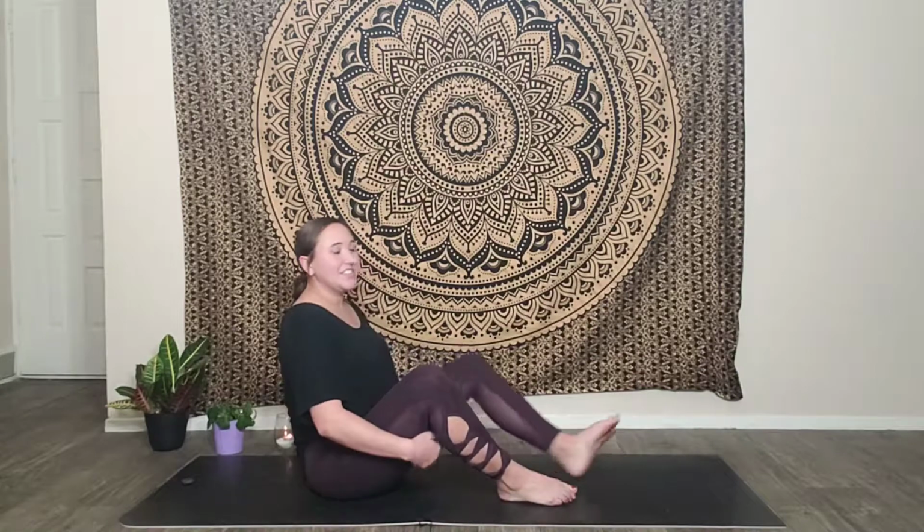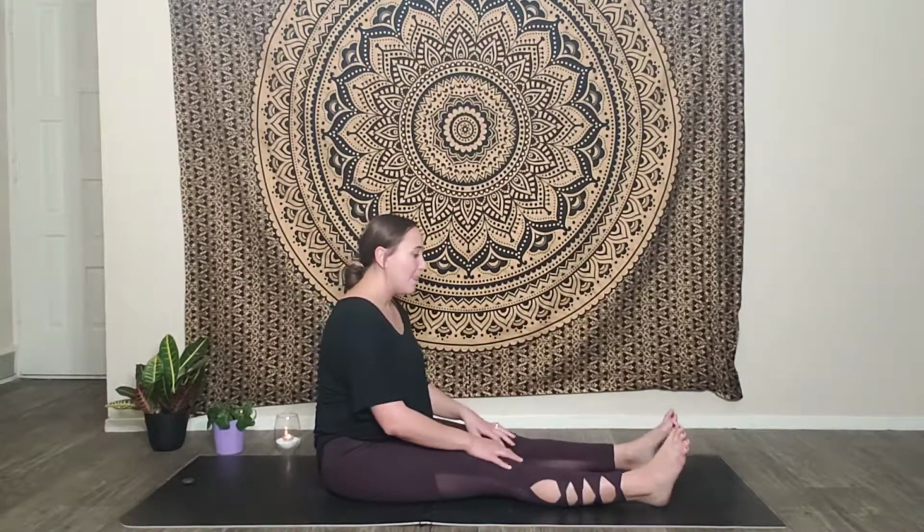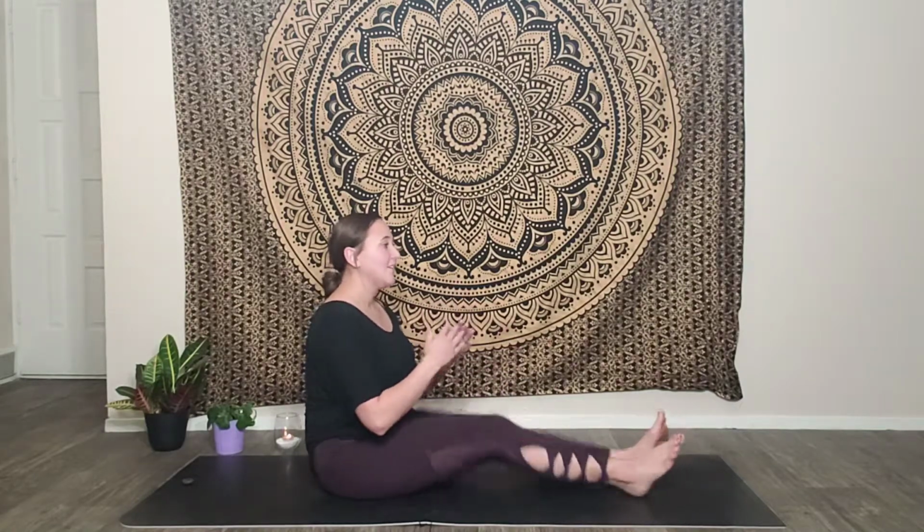Come back. And now you're just going to, actually I'm going to go this way, sorry. Extend the legs out long. We're going to make a comfortable hip width distance. And now we're going to just bring the knees up and down and shake out the legs. Your feet might bounce a little bit. That's totally cool. Just really vigorously shake them out.